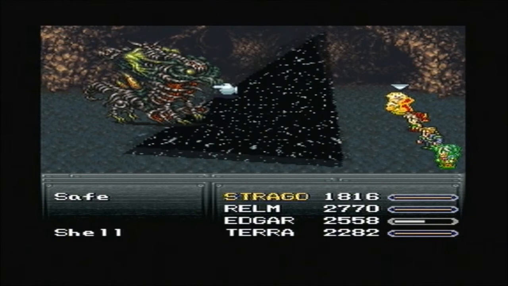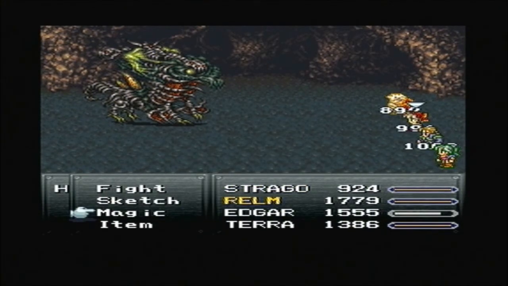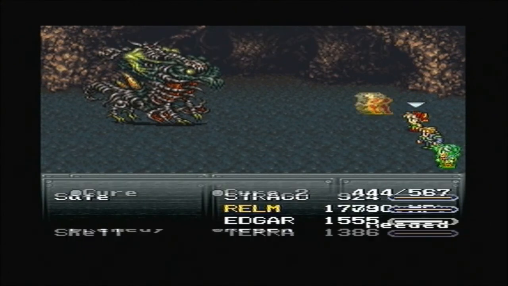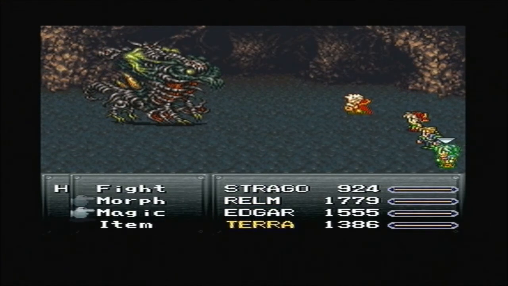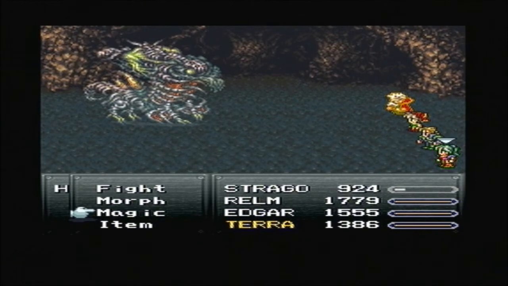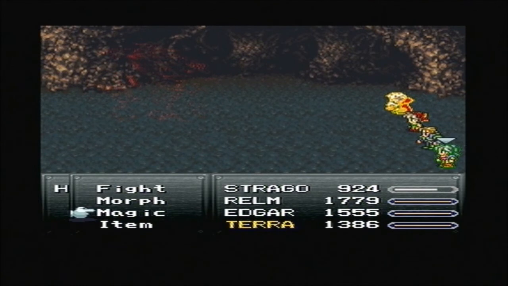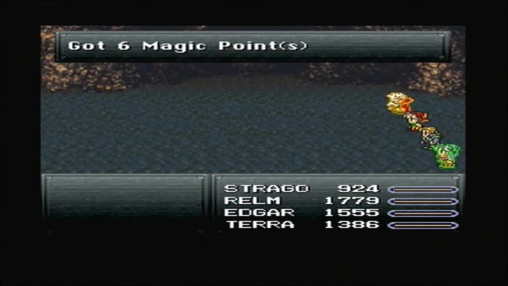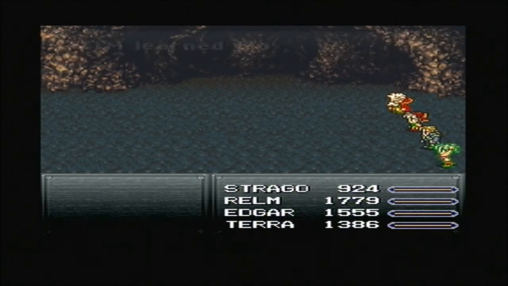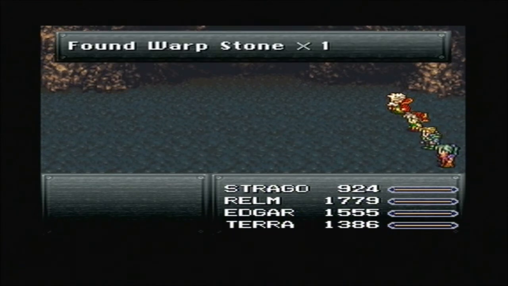Now let's life him, and we should be fine. And if not, I'm just going to have to wreck him with fire. Yes! Yes! Disappear! Yep, he's a boss, but like I said, he is refightable in case we didn't get Grand Train. But hey, we got Grand Train! Give me the message! That's not it. That's not it. There we go, learn Grand Train.